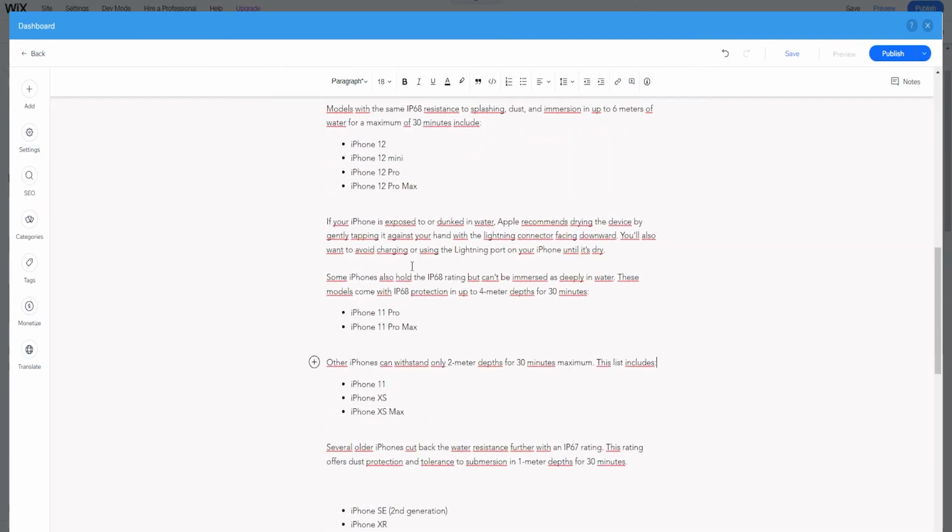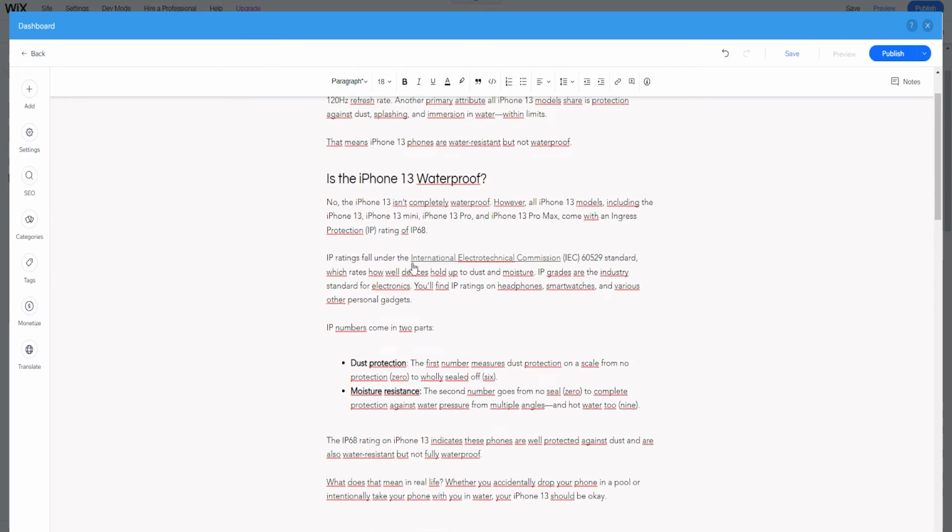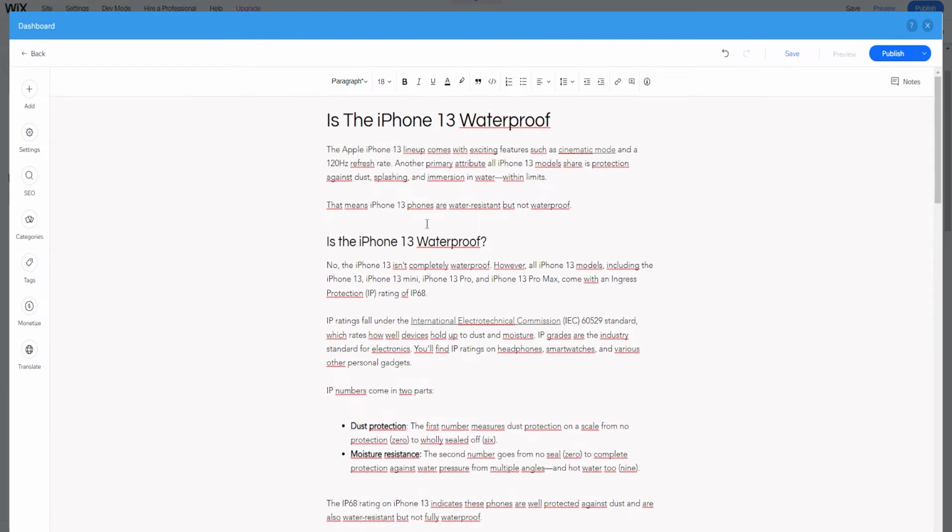So with rich media, all we really want to add in here is images, videos, podcasts. If you have a podcast episode covering "is iPhone 13 waterproof," embed this on the page itself, because that will make users stay longer on the website. And the longer users stay on the website, the happier Google is, because Google will understand that, and that will tell Google, okay, this page actually has relevant content.